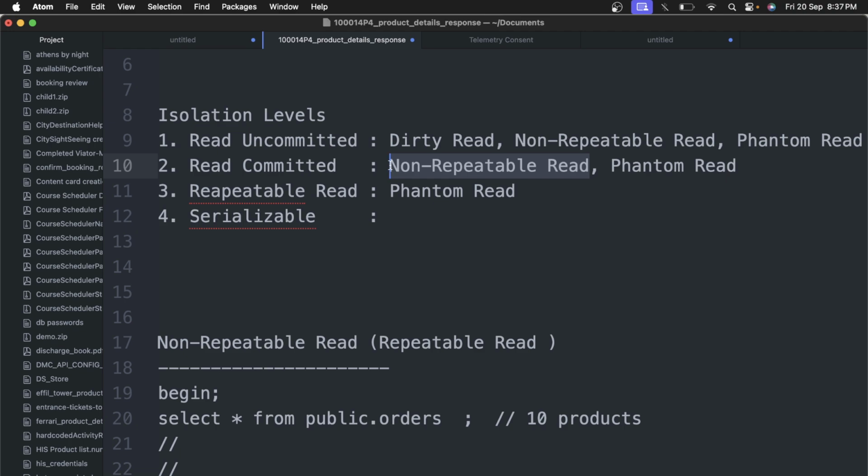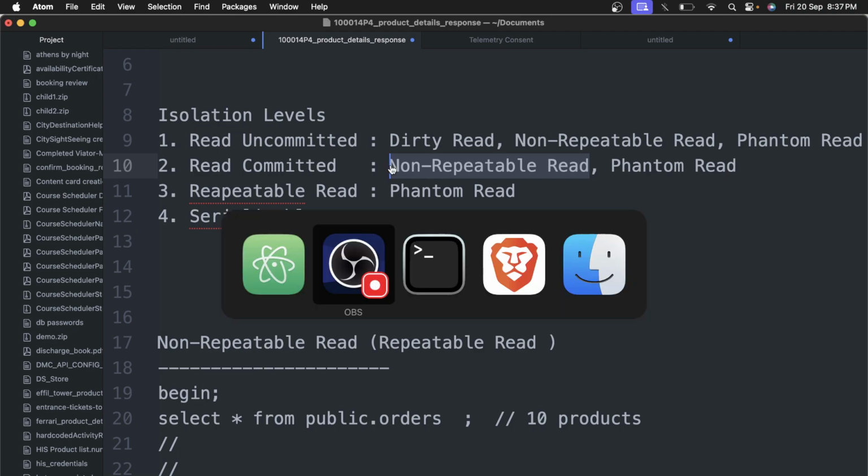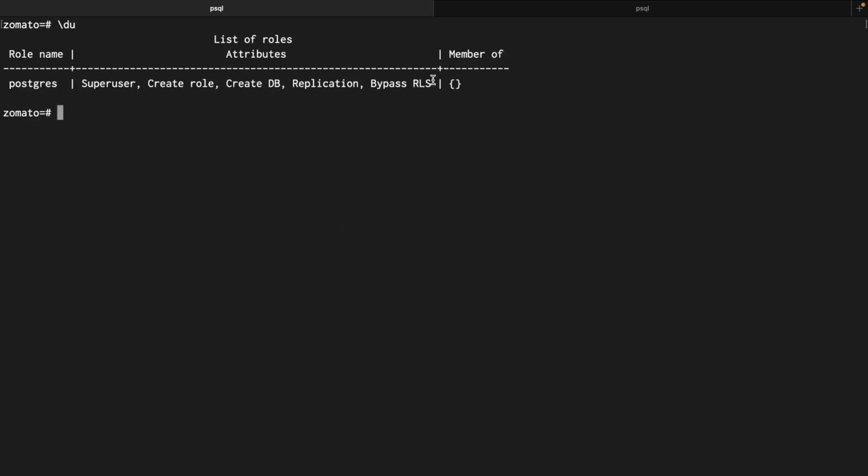The block level thing, the update level thing and the delete level thing are different. If we say du, you can see the roles and attributes that a user has. If we dive deep into that, there are different things a user can do. We can allow a single user to just do the update or the read. In a live database, one user will only have access to read, and one user will only have access up to update, not delete or truncate.